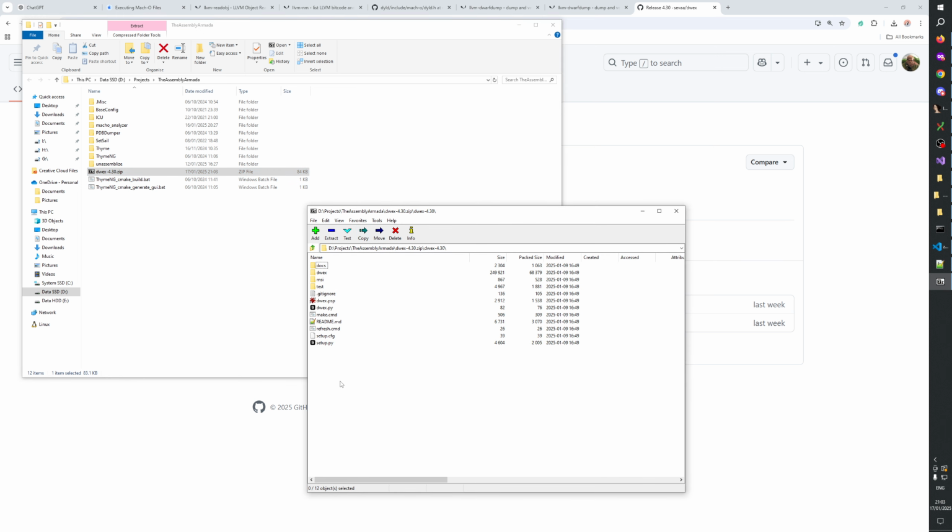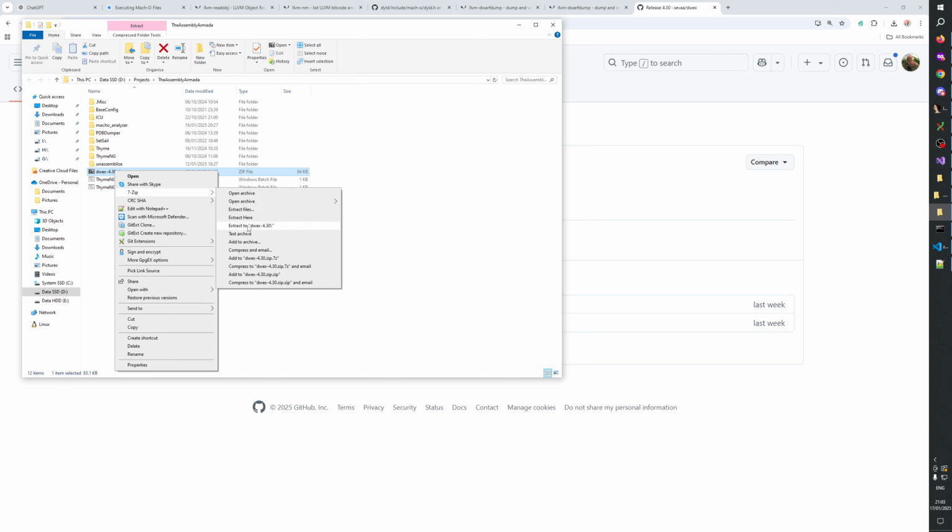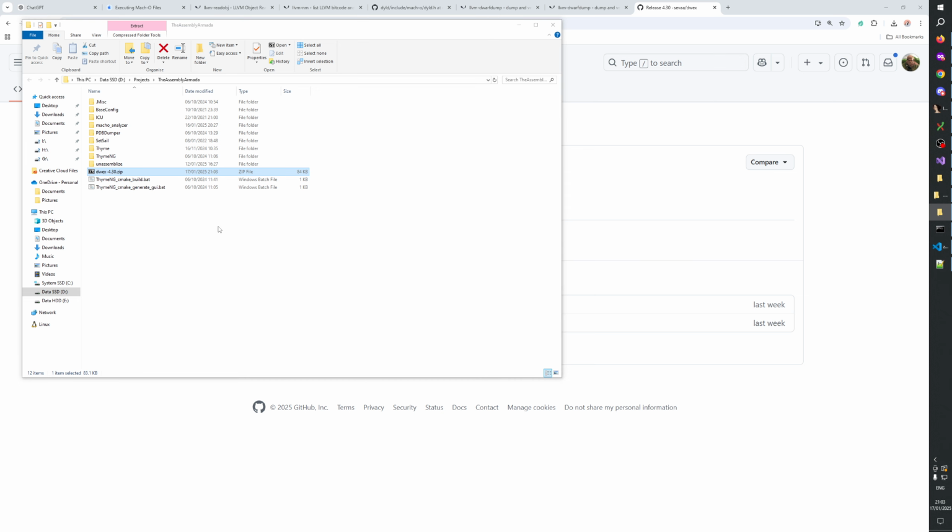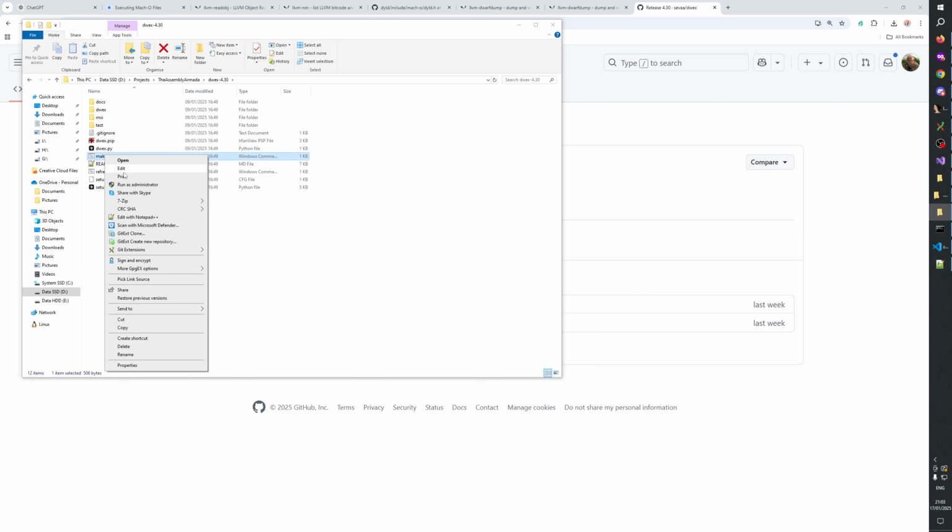Okay, let's unzip this. What does this do here?